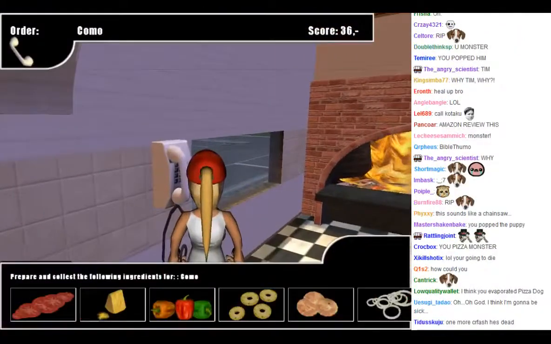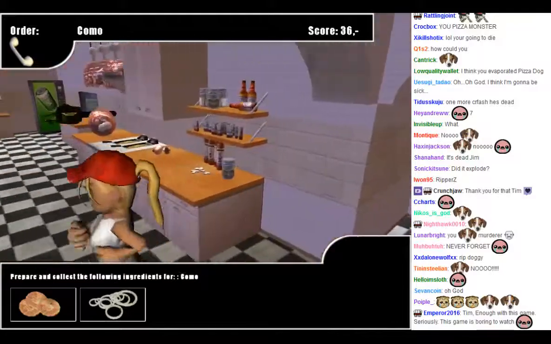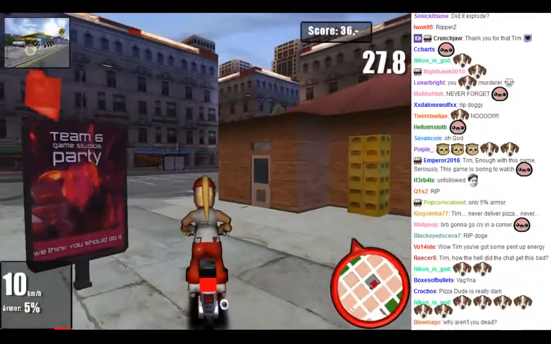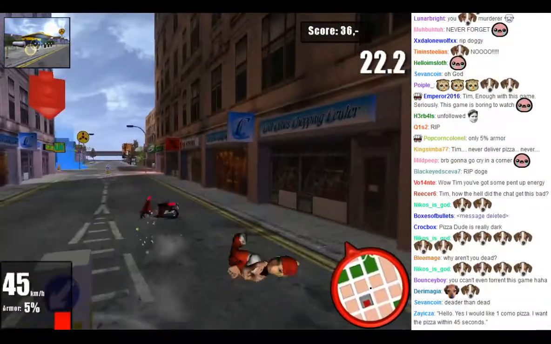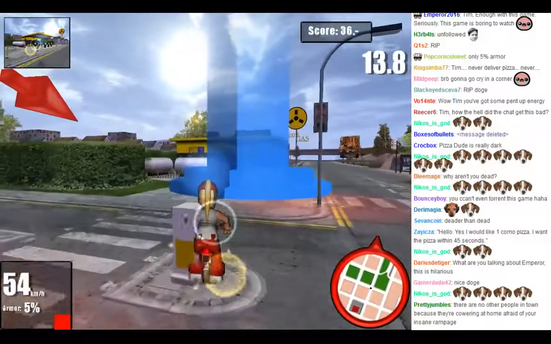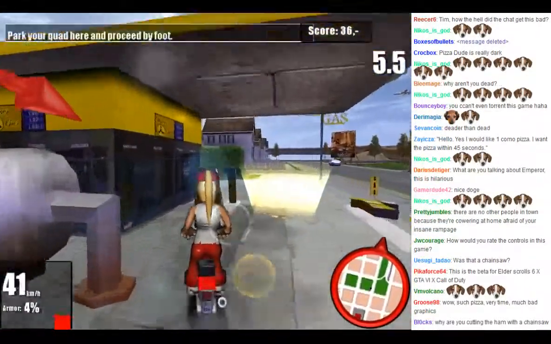Alrighty. What do you want? Same pizza. Alright. Is that everything? Yes. Hey man, Pizza Dude is a superb game. Oops. Deliver pizzas. I'm here, take the pizza. I'm here. Here's your pizza, sir.